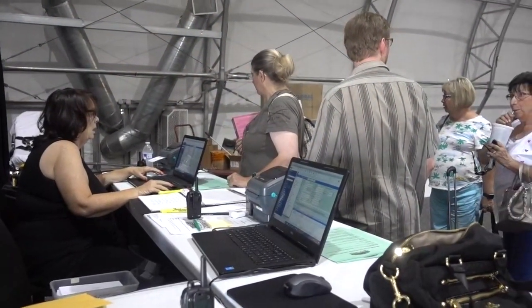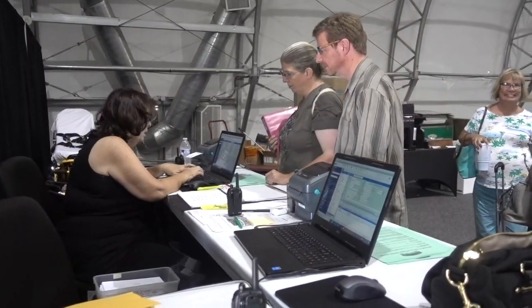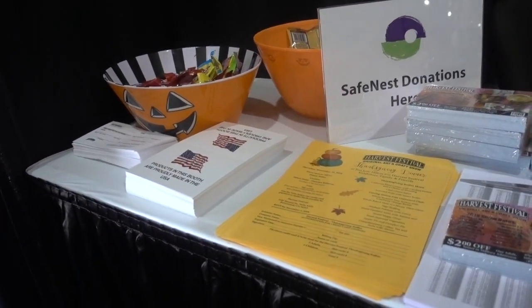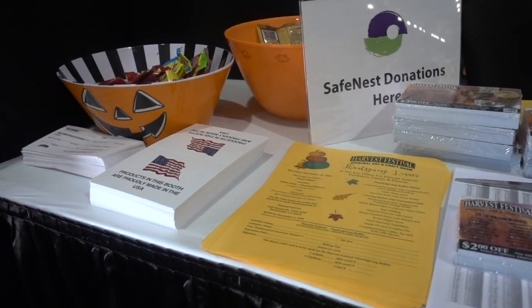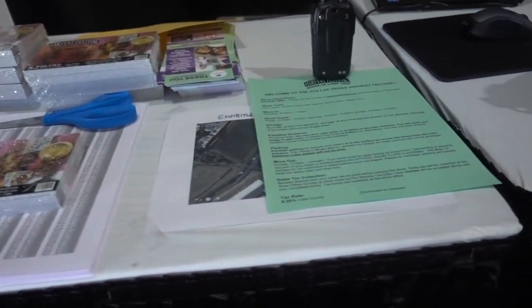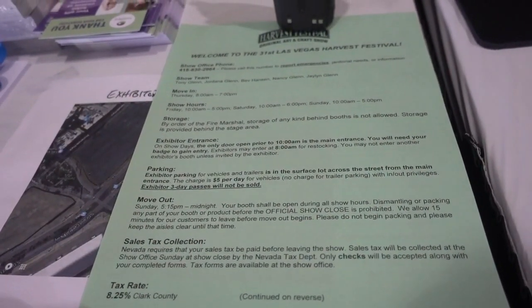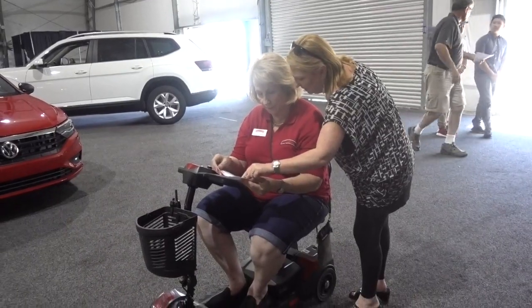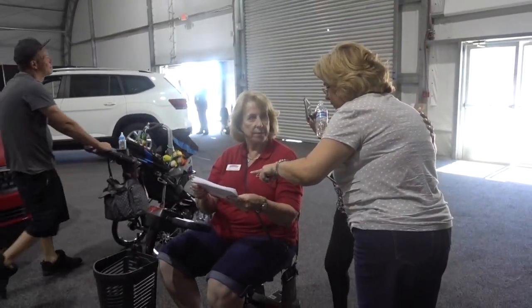We're here on Thursday which is setup day for the festival, and exhibitors are checking in and setting up their exhibits. Here in the show office little headquarters there are some candies, signs for people to post products made in the USA proudly, some discount coupons, and all the rules for the exhibitors regarding show hours, who's in charge, storage, the exhibitor entrance, parking, etc. The lady in the cart is Nancy Glenn, owner of the show, and the other lady is Brenda Meehan, who is in charge of the press.